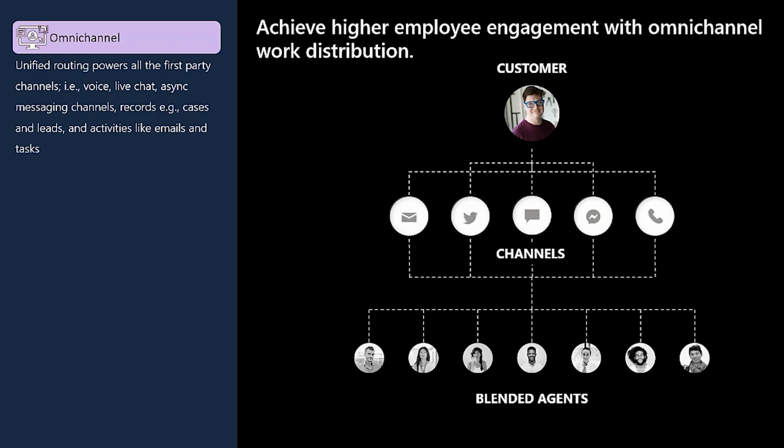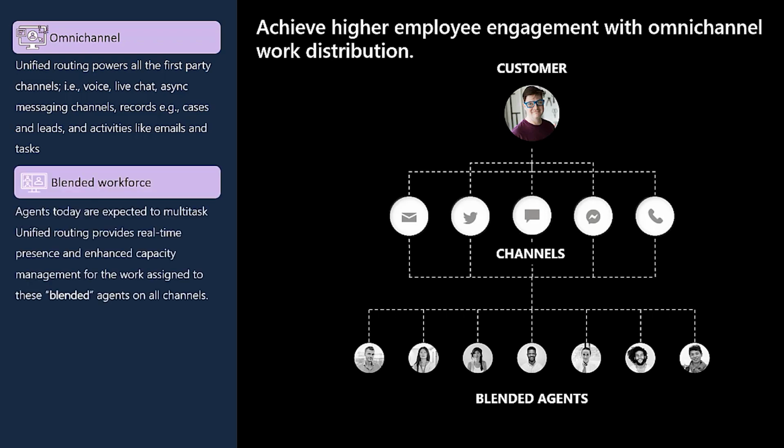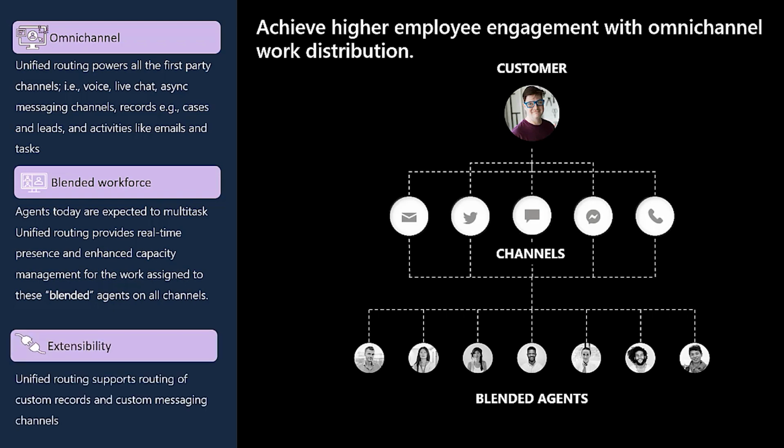This is critical for the modern workforce that is getting more and more blended and multitasking both in terms of channel and the skill set. Note that you can use unified routing for distributing your custom records or tasks as well. You can also use unified routing for custom messaging channels that are integrated via the standard omni-channel interfaces.